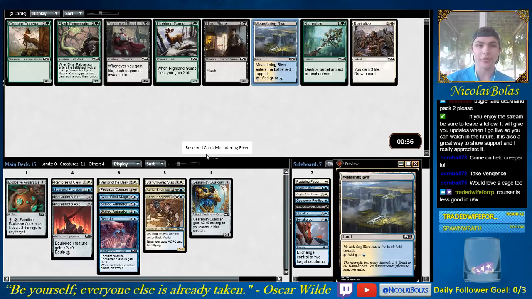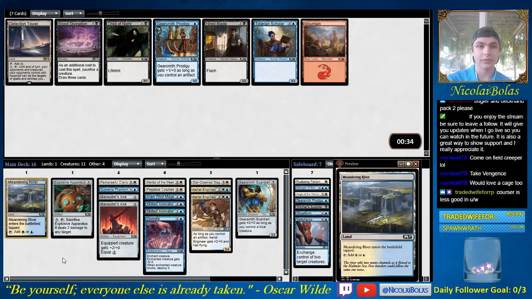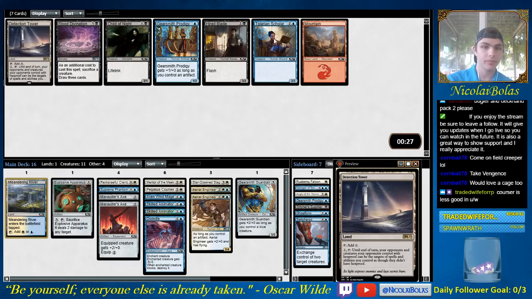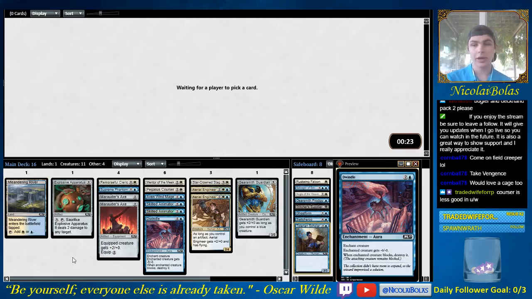Ooh, a Meandering River. Hello. Mana fixing. Yes. Basically a constructed deck now. We have a dual land. Let's go. Don't want this against Vinemare. Just going to take the Scholar. Maybe side it in sometimes. I don't think I'm going to need to, though.